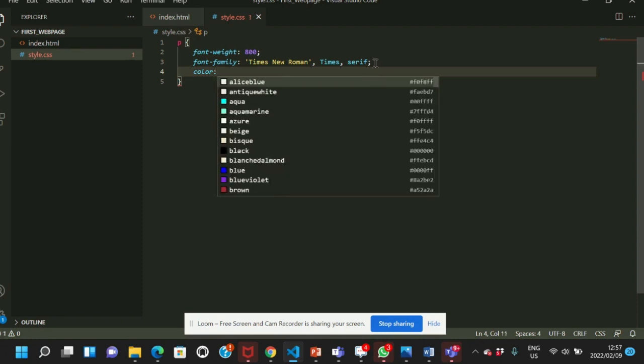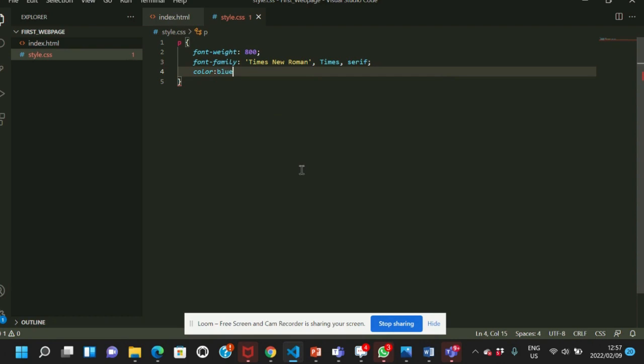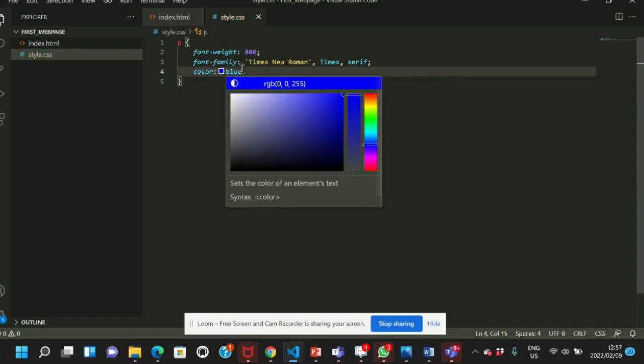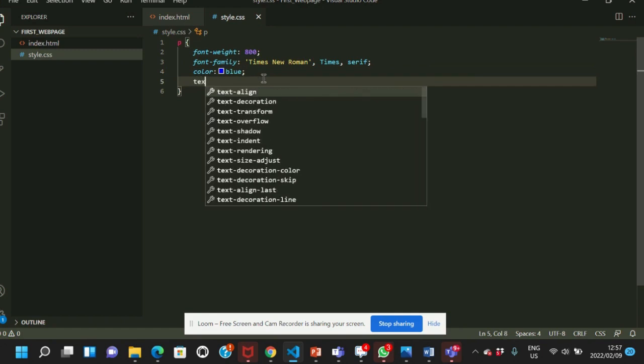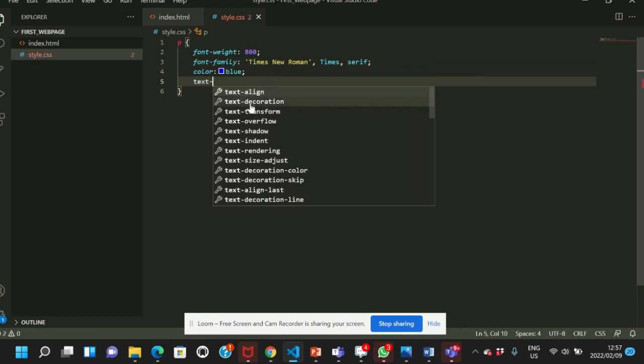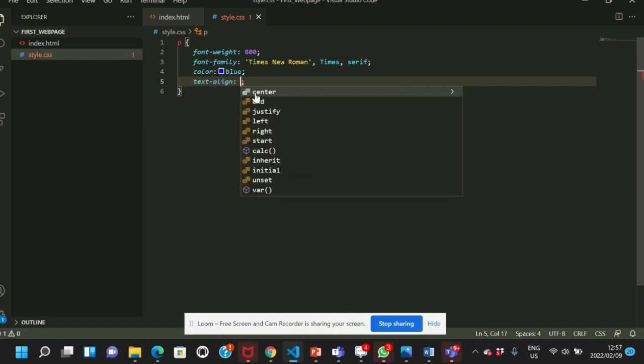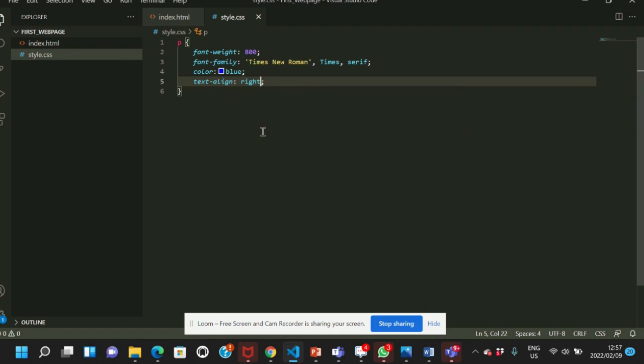I always like to use blue because blue or red is more visible, right? And then what else can we do? Can we increase? No, we don't need. Maybe just text align, meaning that we are aligning the text maybe to the left. To the left. Let's put it to the right, right?